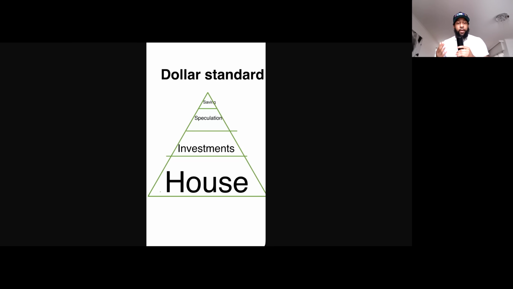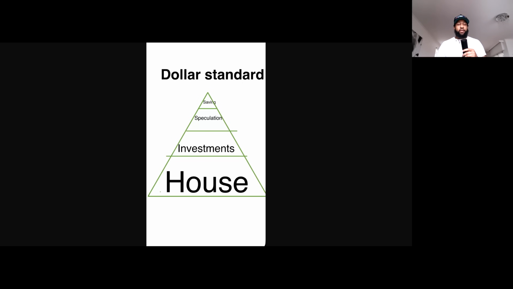But mind you, I'm spending all day learning about this stuff. I'm spending all day looking for the opportunities, right? So I'm managing all this stuff myself, not the rental properties, but everything else I'm managing myself. I'm not telling somebody, hey, go find me a crypto token to invest in. I'm not telling somebody, hey, what do you think about this? What's coming next? I'm in the trenches doing the research myself. And then you have your savings at the very top.